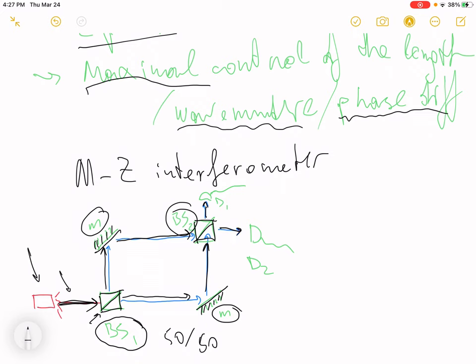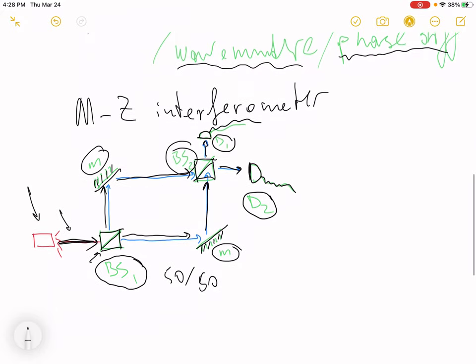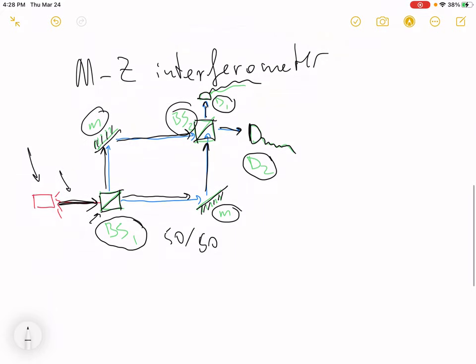Towards detector number one or towards detector number two. Usually detectors are drawn in this way, like a thing that catches light and a wire. That's the most general setup for Mach-Zehnder interferometer. In the next video we're going to see how this thing works in more detail and how interference is created in such a device.